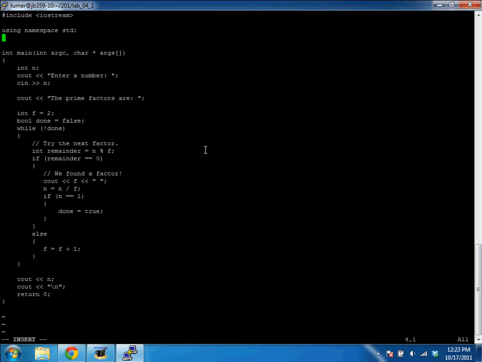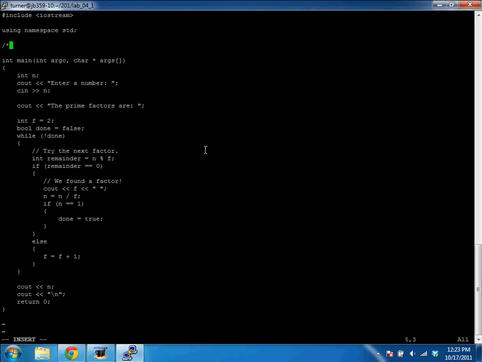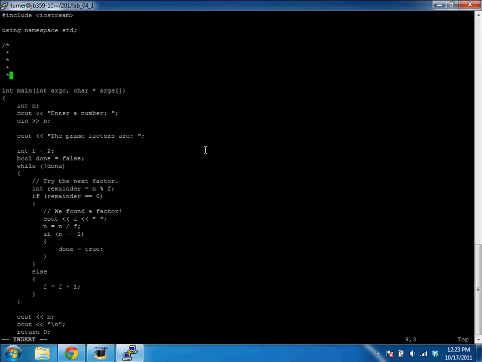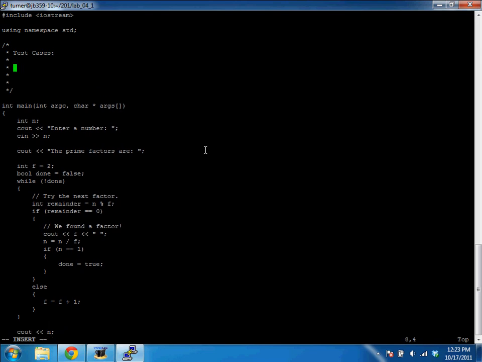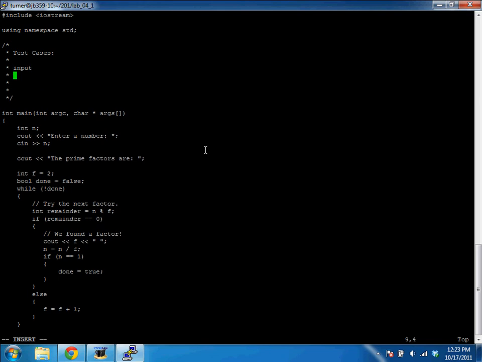So I asked for a multi-line comment. Look at that, VI puts that in there. And these are the test cases. We'll have a column, this will be the input, and this will be the output.